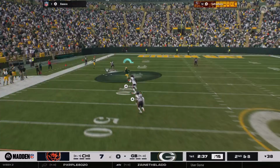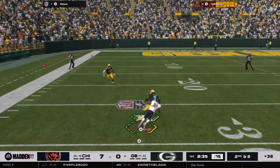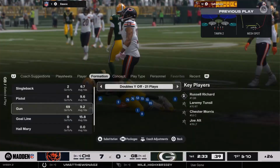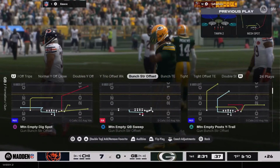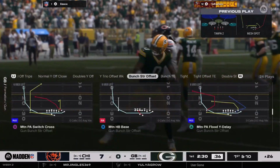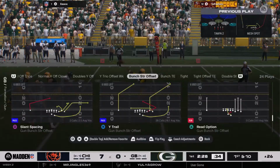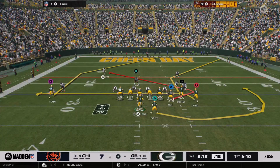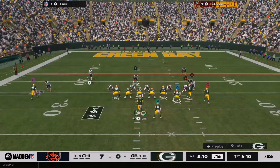Look at that power, deep left side. That's complete inside the 35. And they're going to stop him after he gets this to the 26. This play goes for 36, and that's good for Green Bay, 1st down. So the big play has him well into enemy territory and field goal range.